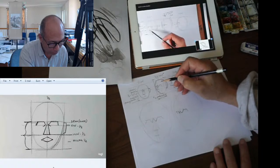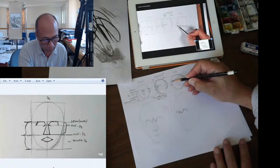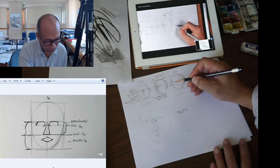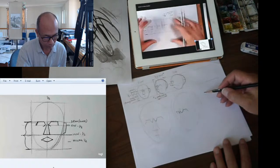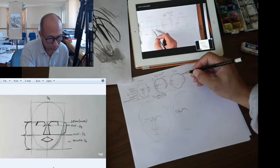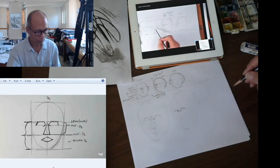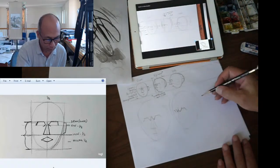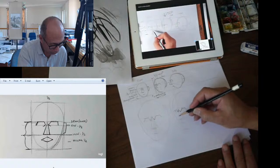And by the way, these are just averages. So some people's nose comes way off over here, and some people's nose is really small and flat. Some people have square noses, some people have rounder noses. So just so you know, all of these are just averages. But by the way, I use these shapes on everyone's face. It doesn't matter who it is, I always use these shapes on everyone's face. And then I break it down. But you gotta frame it out first.